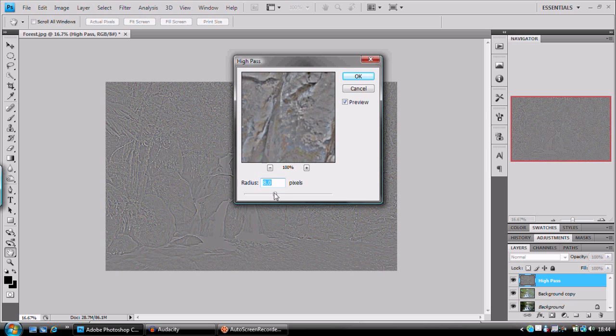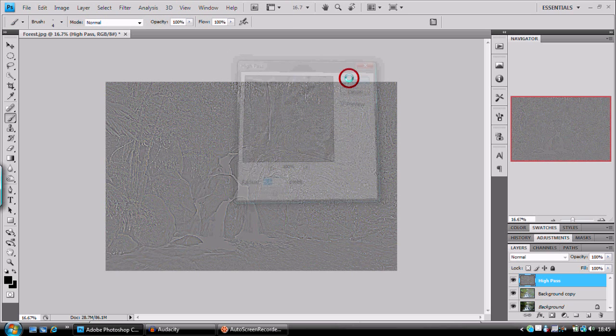We're going to mess about with this, but I know for this image 8 pixels is good, and if you're doing this at home, I suggest you use 8 pixels at first, and then afterwards, if you redo it, play about with it and see what different results you get, because this will change it ever so slightly.